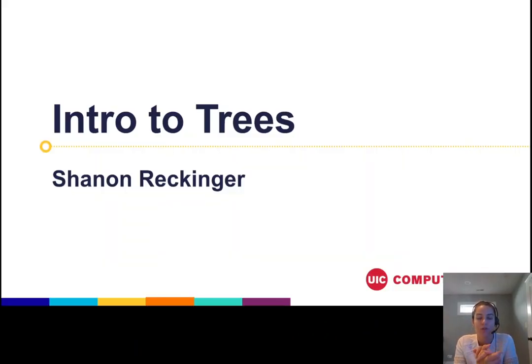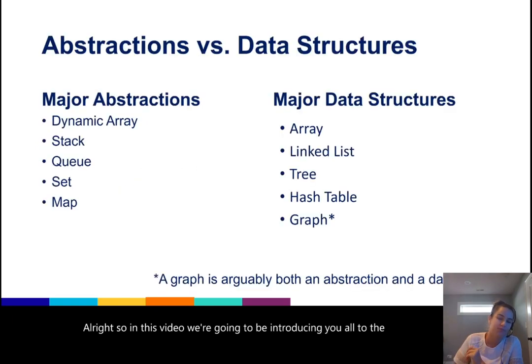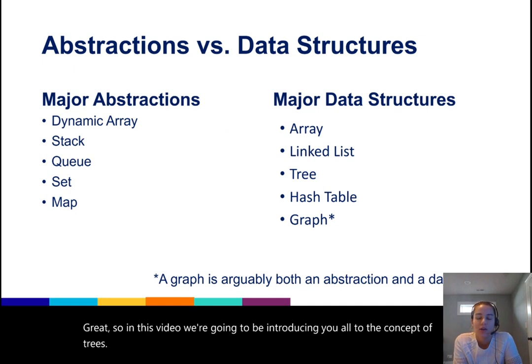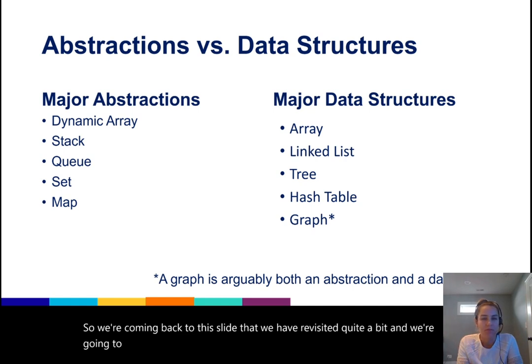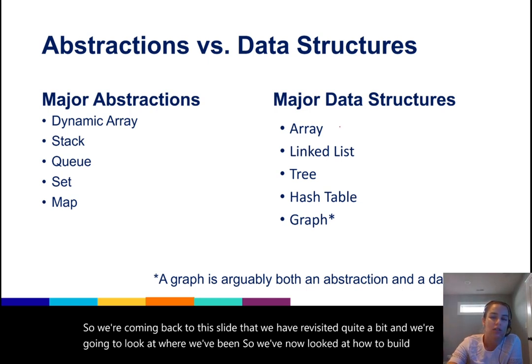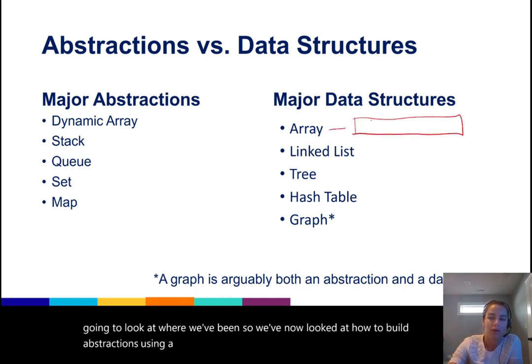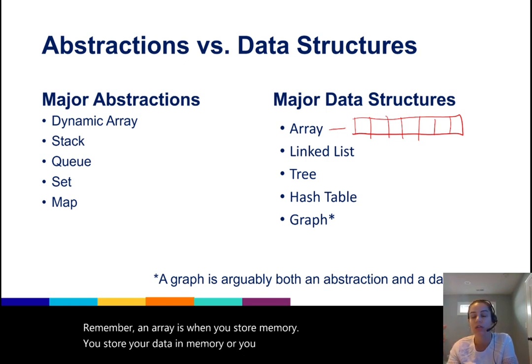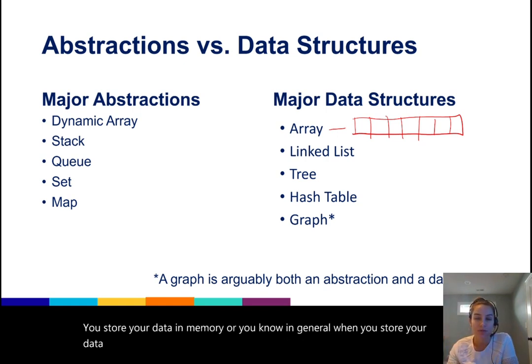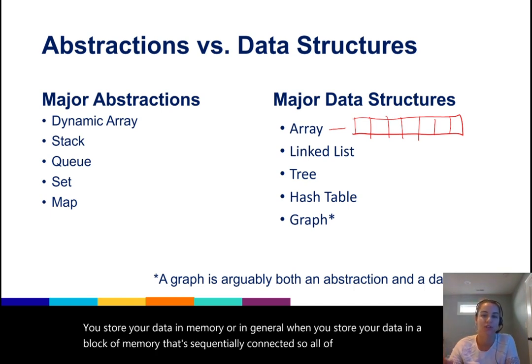Alright, so in this video we're going to be introducing you all to the concept of trees. So we're coming back to this slide that we have revisited quite a bit, and we're going to look at where we've been. So we've now looked at how to build abstractions using an array. Remember, an array is when you store your data in memory, or in general, when you store your data in a block of memory that's sequentially connected, so all of the memory is next to each other.